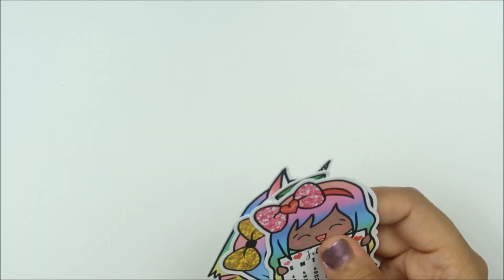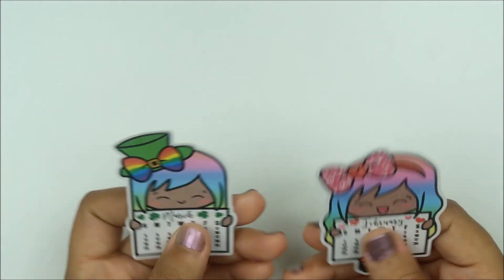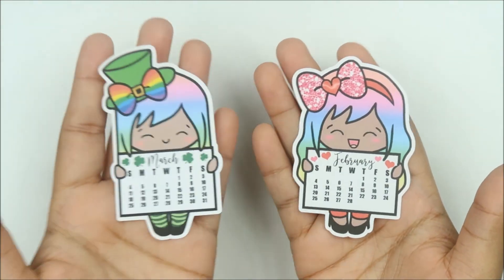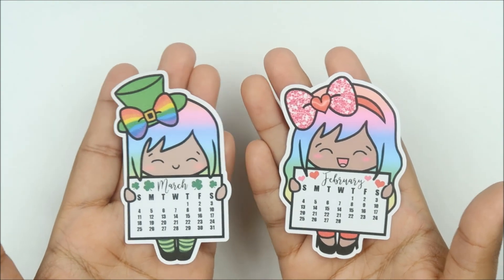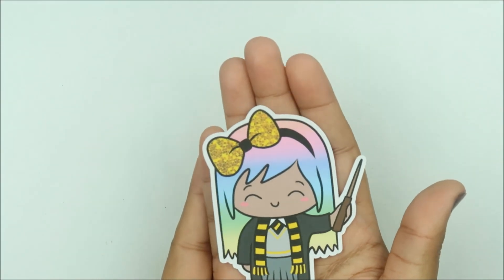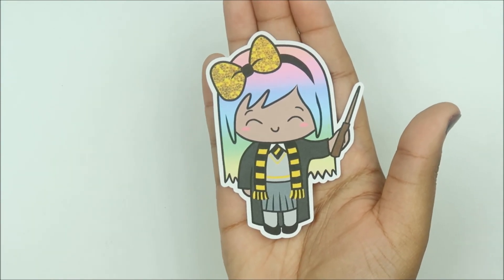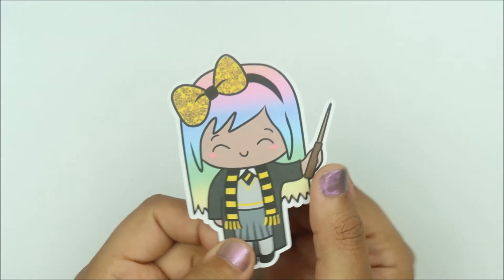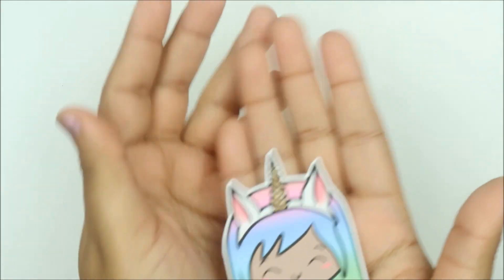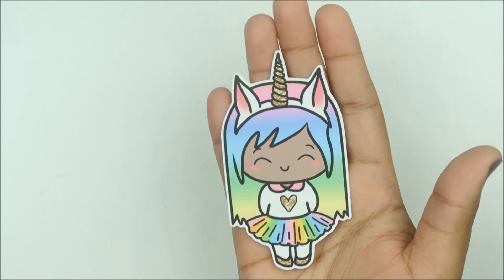This is Luna — I got these two calendar die cuts for February and March. I probably need to get them in every single month but this is all that was available at the time. I also got this Harry Potter Luna — she's Hufflepuff and I'm Gryffindor, but I wanted her because she's cute regardless. And then I got this sticker with a rainbow tutu — my lesbian heart is so here for this!